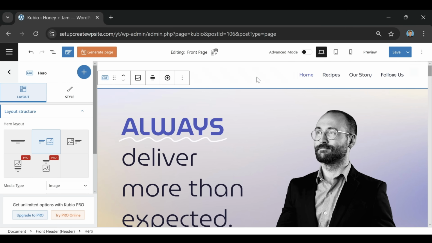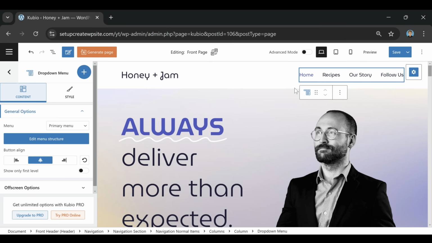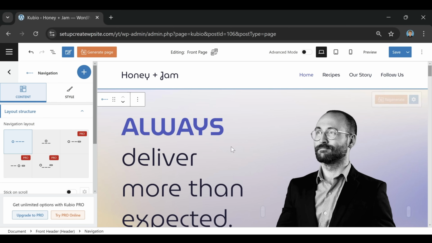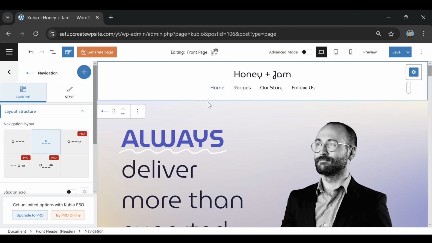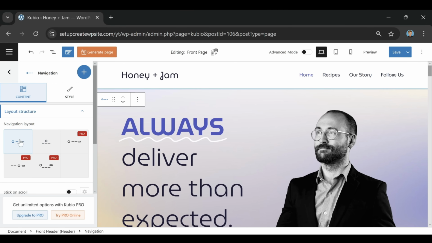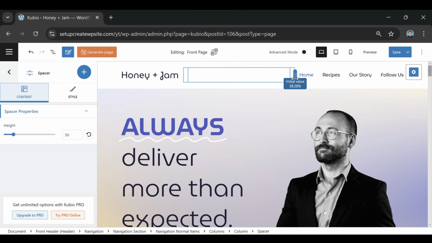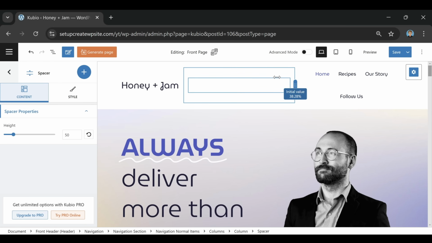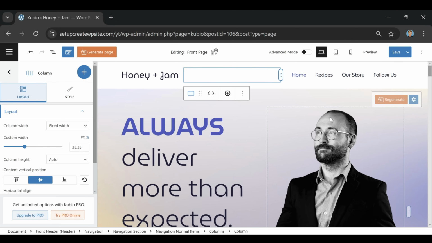And now if you want to change the location of your menu right here, if you just click right here in this box, you're going to see the navigation layout. You can put it so it's in the middle like this, or you can put it back so it's over here on the right side. You can also go like this. By adjusting this, you can determine where you want it to be at. So we're just going to keep it right there.